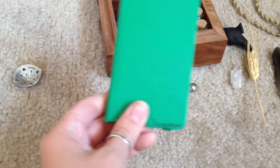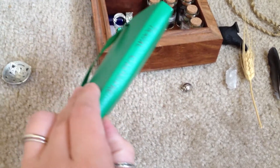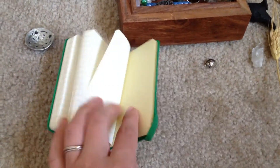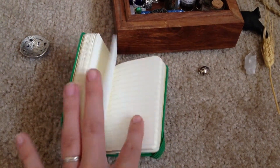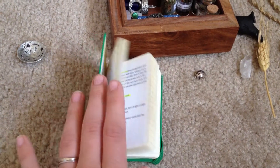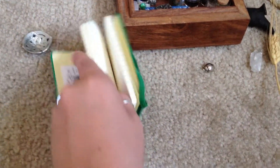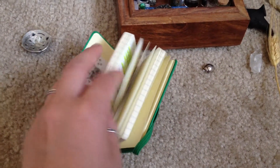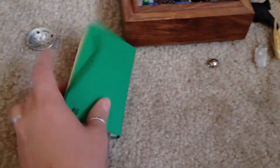So I showed you guys my traveling grimoires here, and there will be spells and things put in the back, as well as daily prayers and things like that. This is actually almost completely full — there will be no room to add anything in. Once it's full, it's full. So that's my little grimoires.